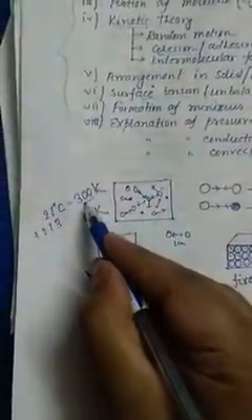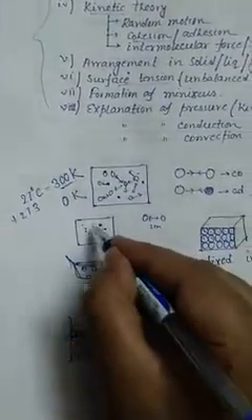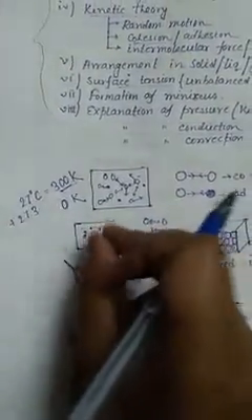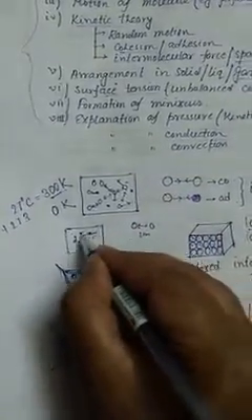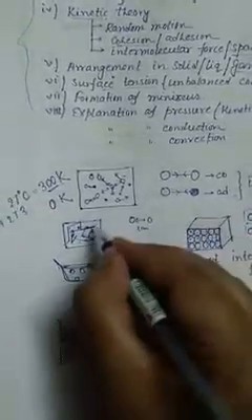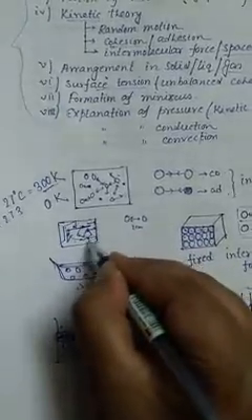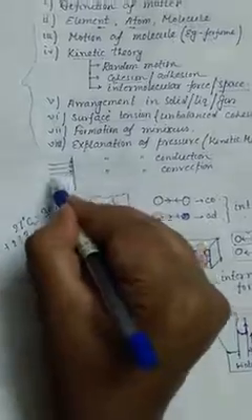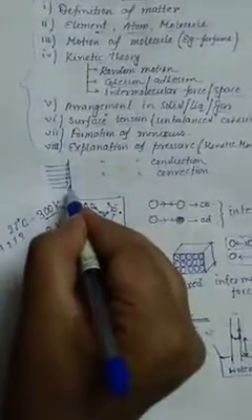Because 300 Kelvin temperature means all the molecules have some heat energy, and due to that heat energy they must have some kinetic energy, and due to that kinetic energy all the molecules of the gas are showing some random motion. Due to the random motion they are directly colliding with the wall of the container. Let's say this is the wall of the container, and after collision they can just revert back.